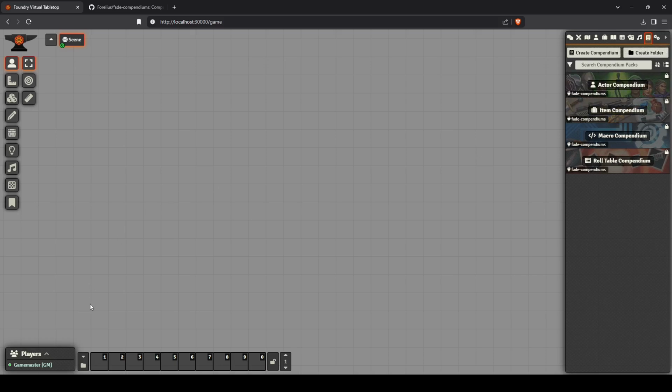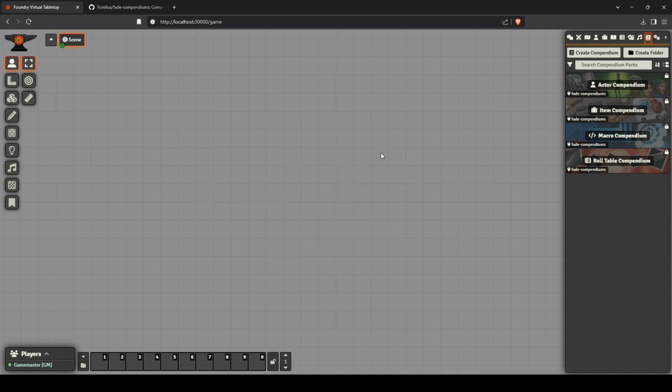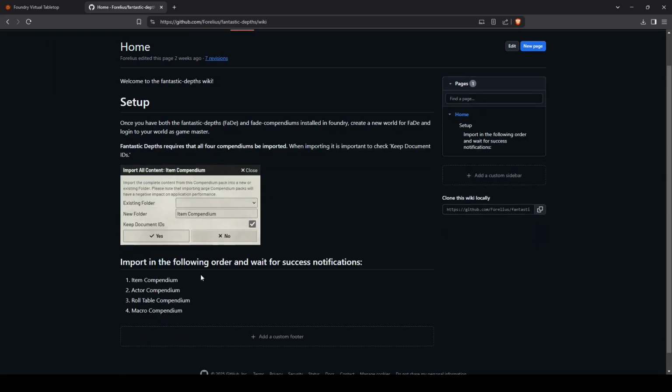Now, there is a work in progress code that does all this automatically. I have not released that yet, so I'm just going to do this manually. And there is a wiki page that explains what steps we take to do the import. Go into the wiki on the Fantastic Depths. And here we go. So we want the item compendium, then the actor, roll table, then macro, and we want to make sure that we keep document IDs, that's checked for all of these.